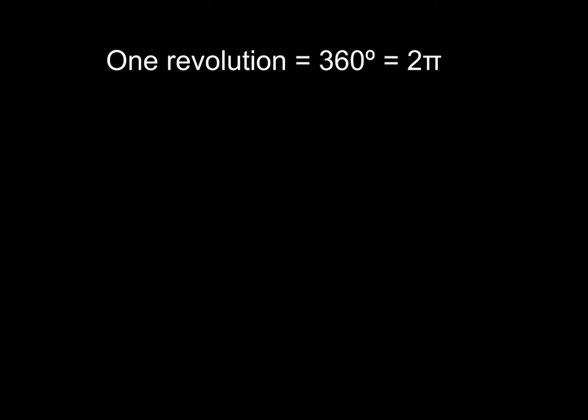Now, one thing in this section, because we're dealing with radians, everybody's pretty well aware that one revolution is 360 degrees, which is the same thing as 2π. But a lot of times in a pre-calculus course or a trig course, you'll see problems that will have a denominator of, say, maybe 3. So what I've got to do is I've got to be able to think to myself, 2π is the same thing as what number over 3? So what you basically do is take the denominator and you multiply it by 2. So 3 times 2 is 6. So 2π is the same thing as 6π over 3, because if you reduce that, you get 2π.